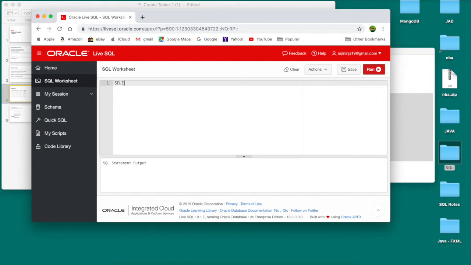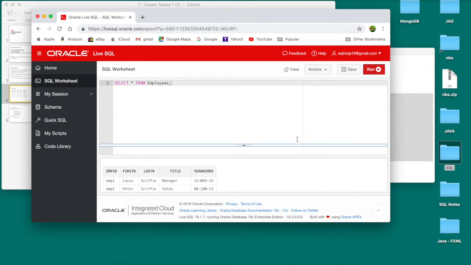Type select star from the table name. The name of our table is employees. Select star from employees. End the statement with a semicolon. Click Run.